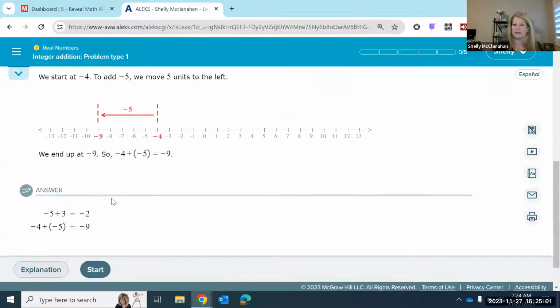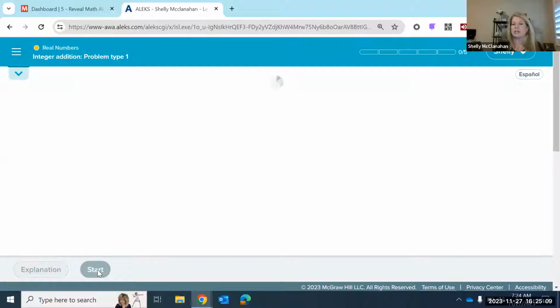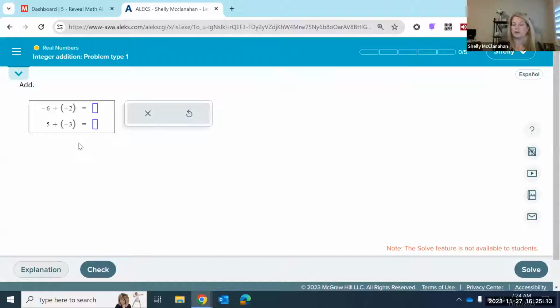So here we're going to see it with number lines. So we saw it with two color counters. We see it with number lines. And then they say, oh, okay, I've got this. They click the start button, and it gives them an opportunity to answer the question. So in this case, if they get it correct, I'm going to get that answer correct, and they click check.